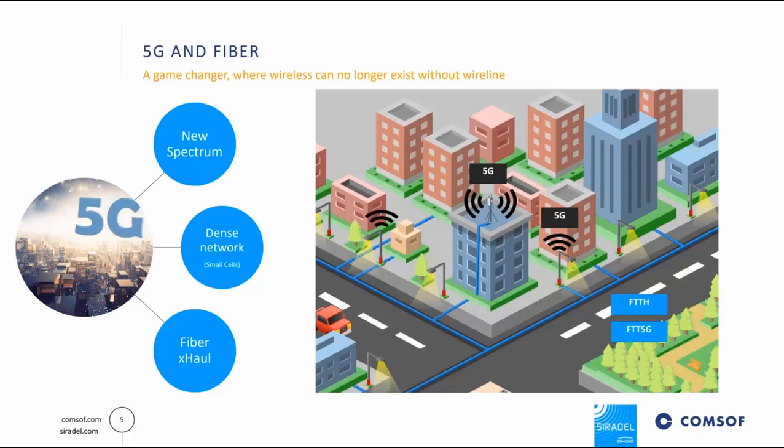The two aspects that are most relevant to today's discussion are the densification of the cell sites and the requirement for fiber to these cell sites. The high bandwidth, high speed, and low latency requirements of 5G mean that wireline, specifically fiber, will be required for the connectivity of antennas, or more precisely, small cells. In order to achieve the performance requirements, it will also require the densification of our cell sites to as close as a couple hundred meters in urban areas. It is this combination of requiring fiber and having a large quantity of wireless sites that provides us with a huge opportunity for savings with a combined planning approach.